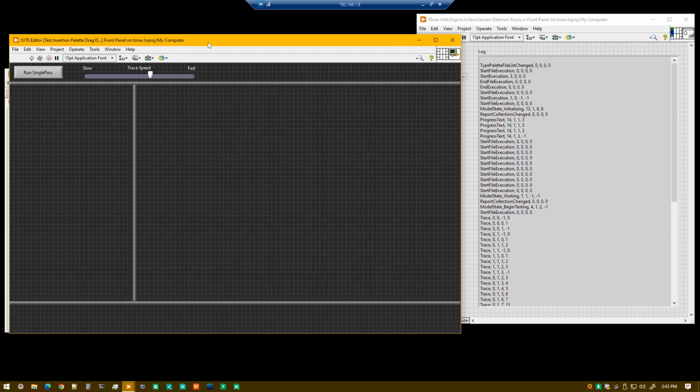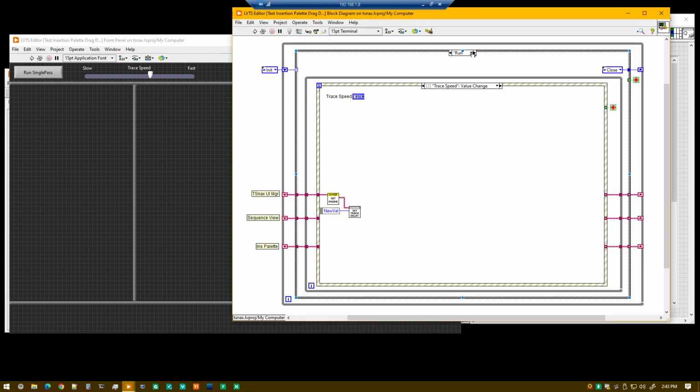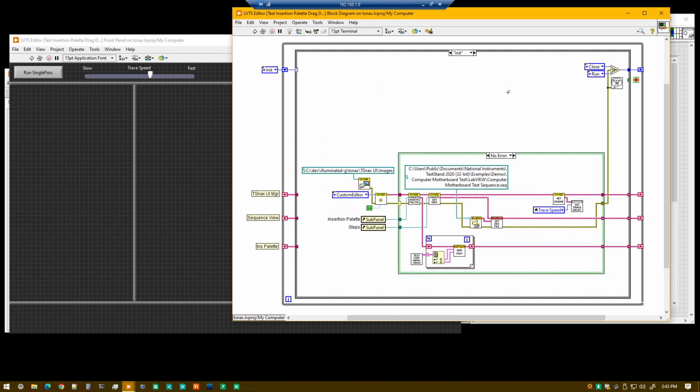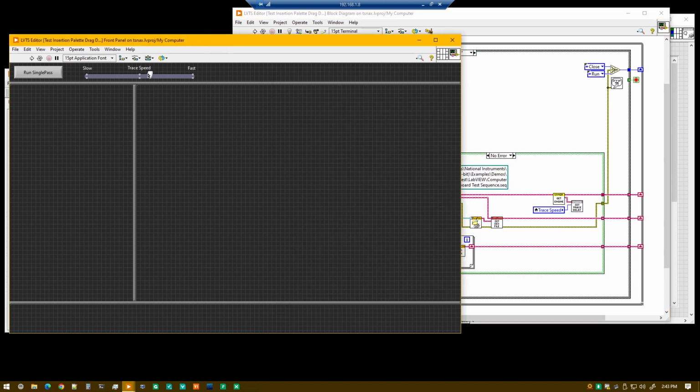It's demo time. So I'm starting to work on tracing and showing which step is currently executing. I'm not updating the completed steps' status yet, but I do have tracing speed control implemented in this TSnax library that I'm working on. This slider here can be used to change how quickly it traces, just like the trace speed setting in TestStand.